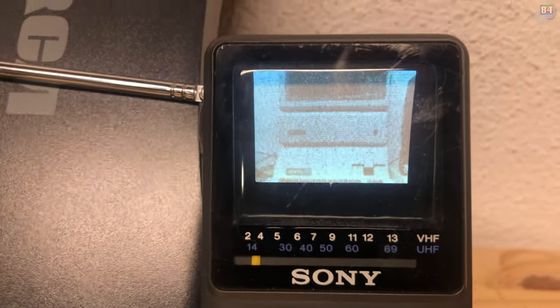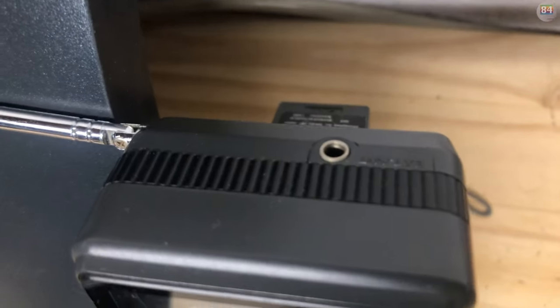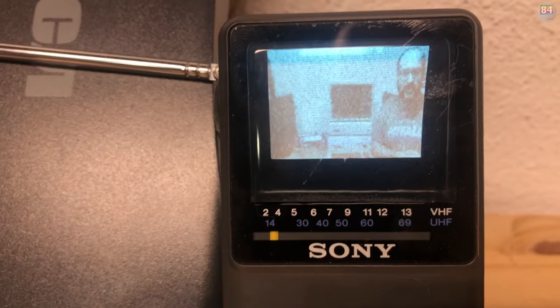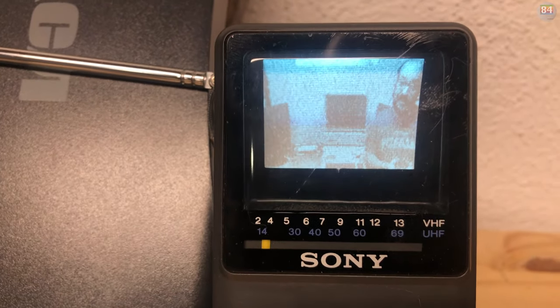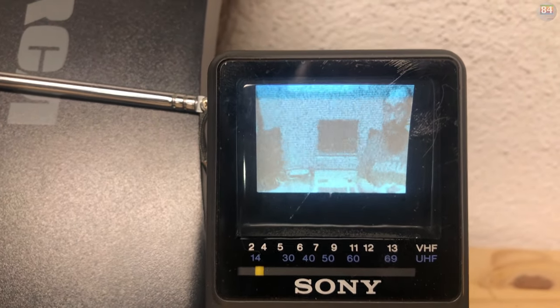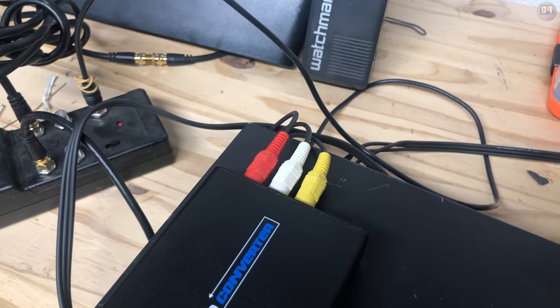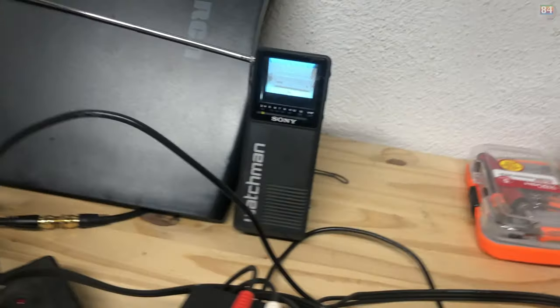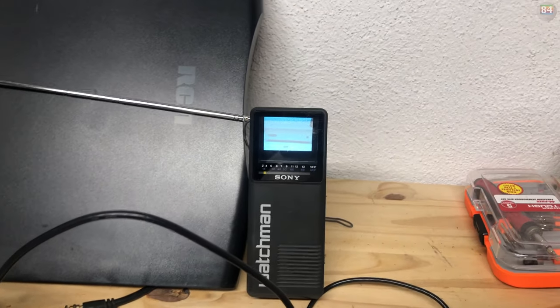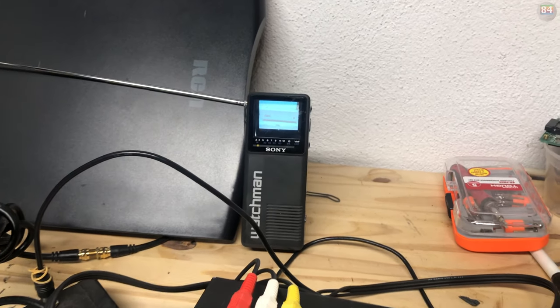Now, this does have a little antenna external port there, but I can't find the cable for it at the moment, but this would essentially do the same thing. Some of these TVs actually have AV inputs. This one does not. This only has an antenna external port. An AV input would allow us to bypass all of this craziness here and just take our yellow, red, and white cables, or just the yellow and white if it's not even stereo, and put it right directly into the television. So that's basically what we could do here.